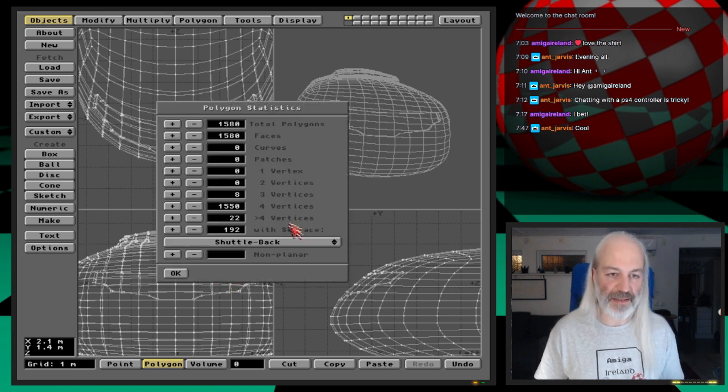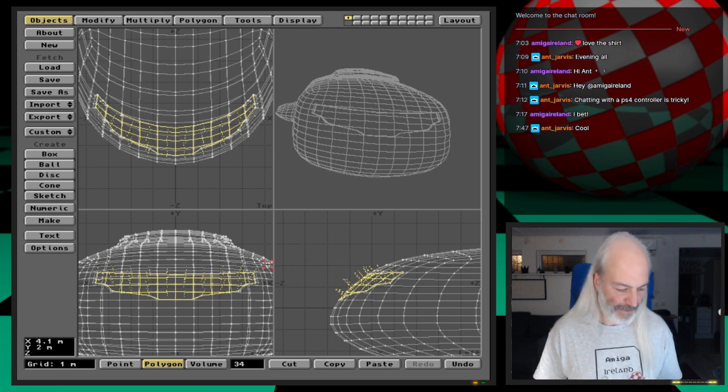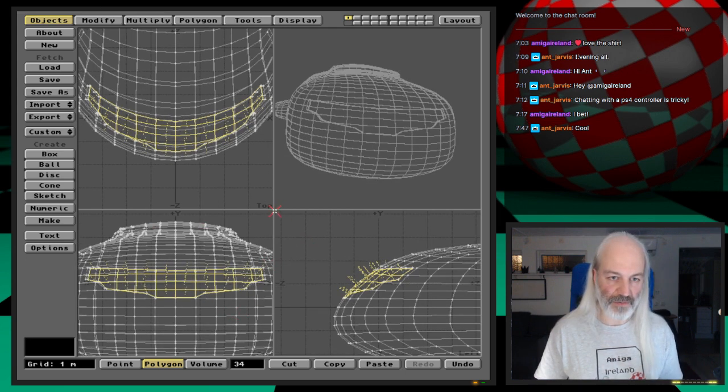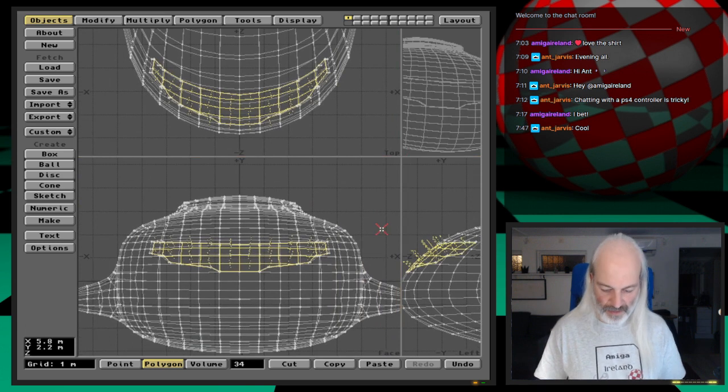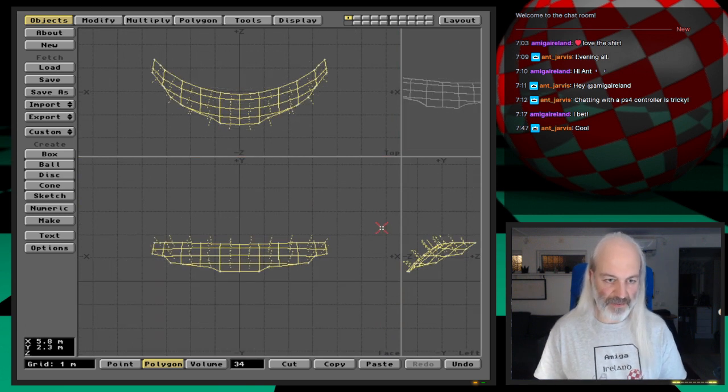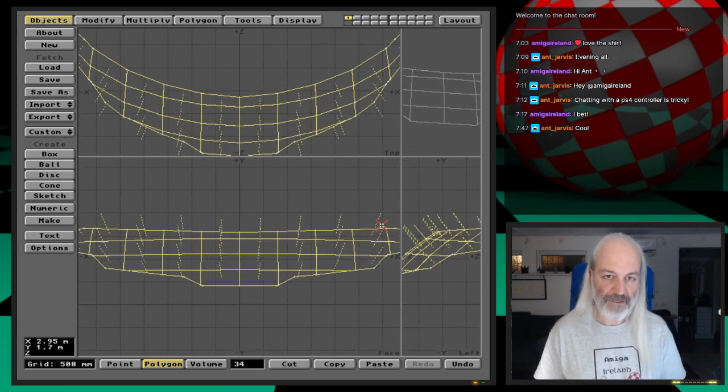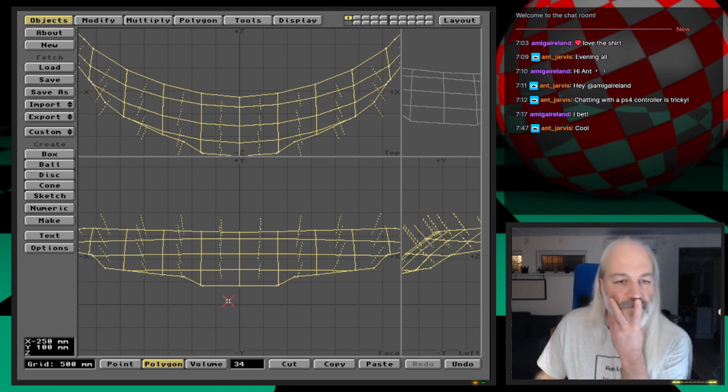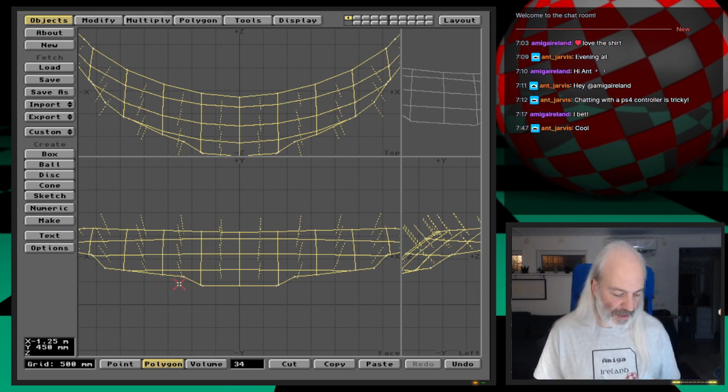We can select my shuttle cockpit here and see what's going on from there. Hide everything else. Go in. Okay, and now we want to turn them into triangles. How do we do that though? Because if I convert it into triangles, they won't be curvy enough.